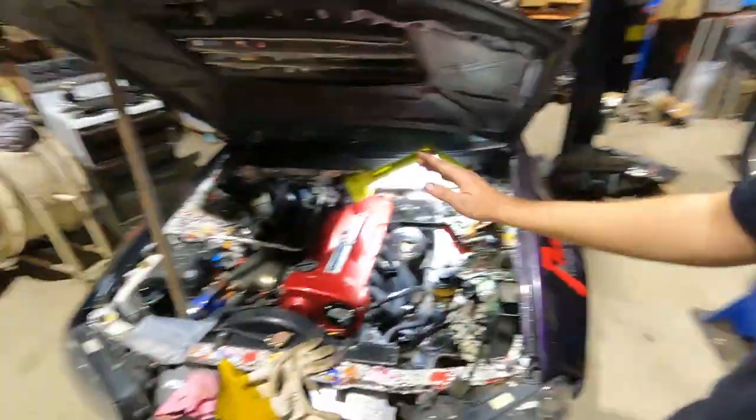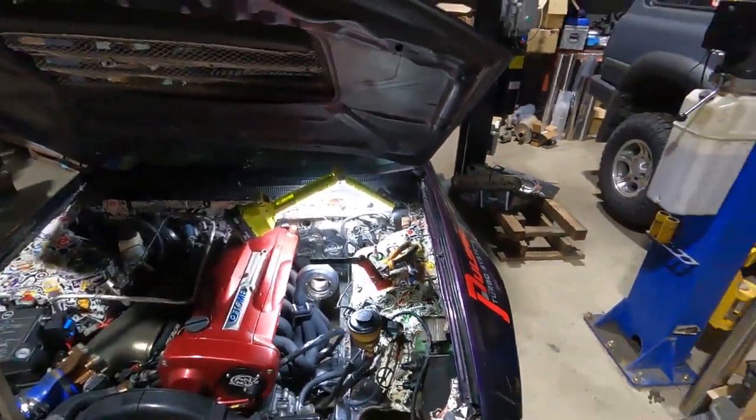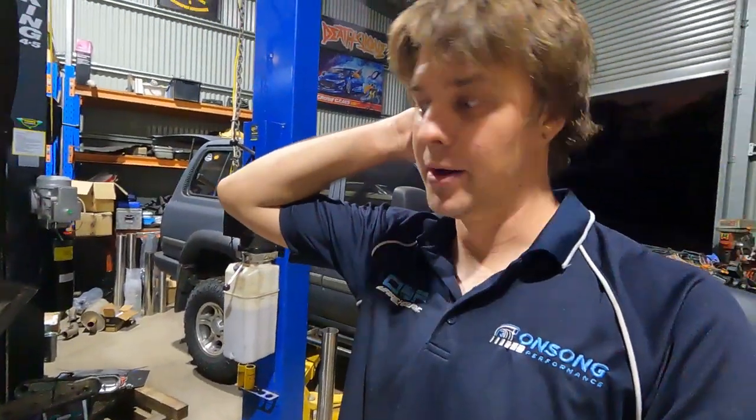Because at the end of the day, we do want to push this little 3076 pretty hard. And I reckon we should be able to make it do some pretty cool things, and people are going to be like, what? On a 3076? You joking? Just like Darcy's Patrol that time. Not so much at the moment, but by the time we actually get some cams in this thing, I think we're going to start making people pretty wide-eyed as to what we can actually do with a 3076 when you're pushing it to the limit.